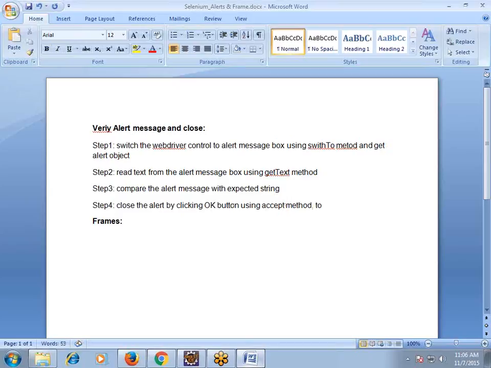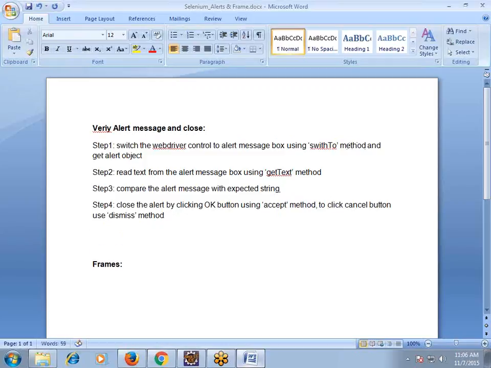To click the Cancel button, use the dismiss method. So these are the steps.